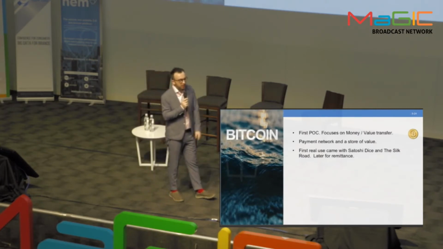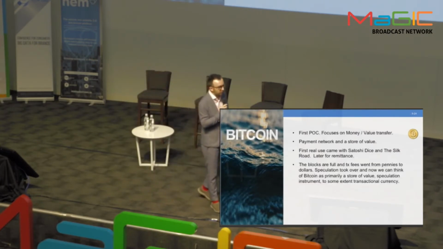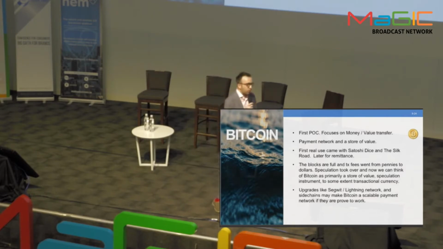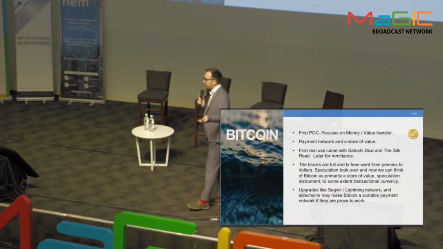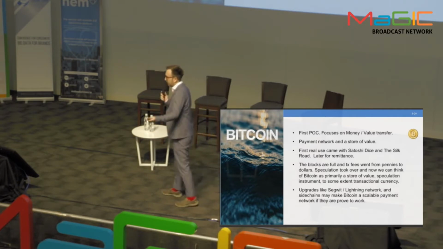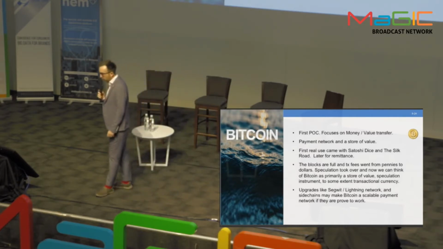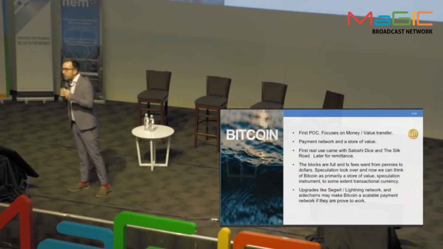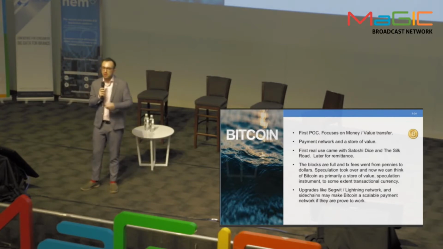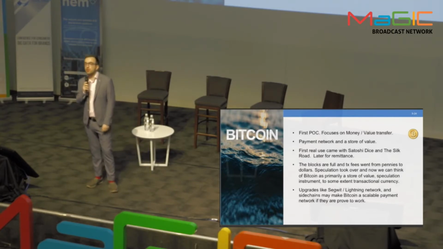Bitcoin was the first proof of concept, a first value transfer payment network. Blocks are now quite full and transaction fees are a bit high. Then there are upgrades happening right now to the network, which I won't go into too deeply here, called SegWit or Lightning Network. The Bitcoin network is old, one of the first, but these upgrades will maintain the strength of this network as one of the pioneers in blockchain technology.